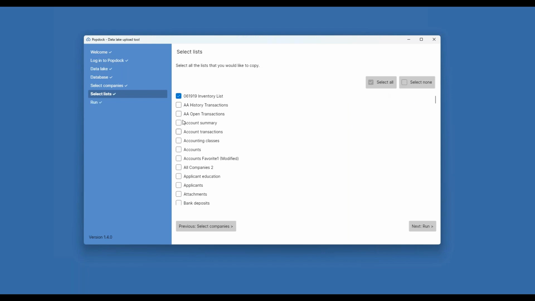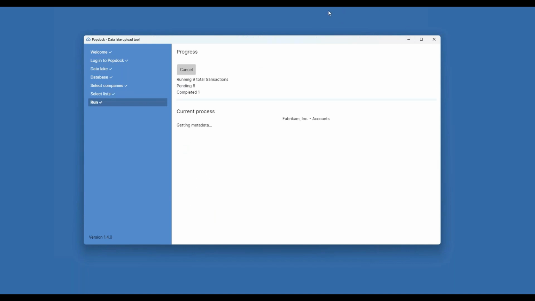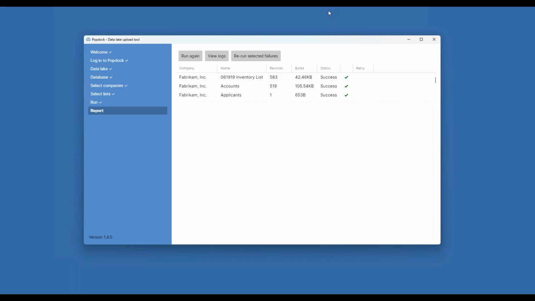I'm just going to pull a couple of these just to show you an example here. I'll just do these three. And then we're going to click run. So what our tool is doing, it's connecting to that Dynamics GP environment, and the process that we're running is connecting to the smart list. So it's extracting the data out of every single smart list that we selected, and then it is converting it into a CSV file, and then it is pushing it up into the data lake that you guys provisioned.